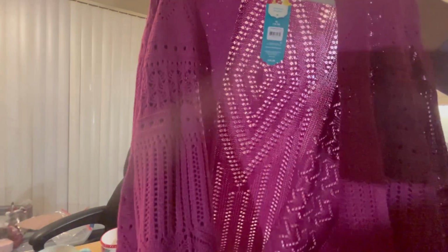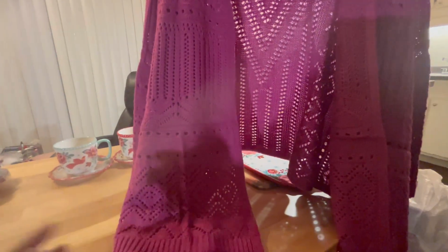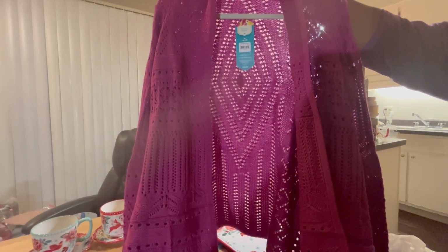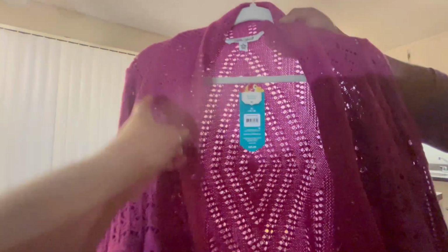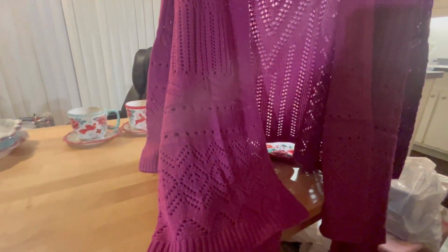Come on. You guys, I got this one in the pink and the mustard, or the rustic. I ordered it in black, but I picked the wrong one. So I'll show you, I got two of the black one in another sweater. But anyway, I'm not gonna order the black one because I said, you know what, I have a lot of black sweaters. So this is fine, just having it in the rustic brown and the beautiful pink, okay? But y'all, go online and check that out because that is just ridiculous.